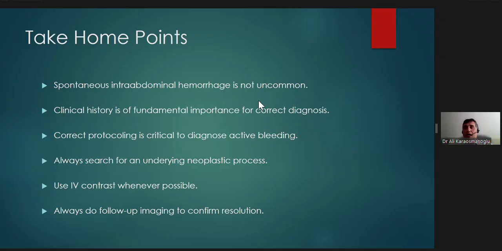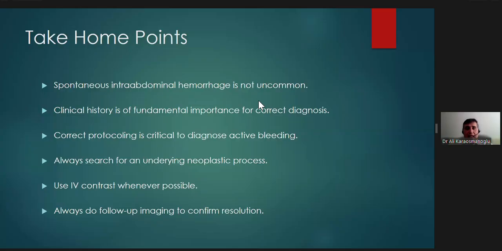If you are concerned, it doesn't really depend on the request of the referring physicians. Always take the initiative, and think about the patient's history and presentation. If you think there is a possibility of hemorrhage, always do a multiphasic exam. Get pre-contrast images, always, so you can better appreciate if there's any active bleeding or not, rather than just trying to figure out whether there's bleeding or not after the patient was scanned.